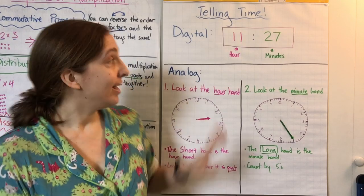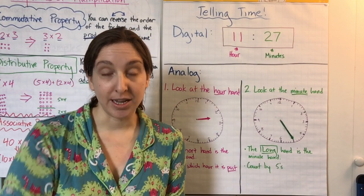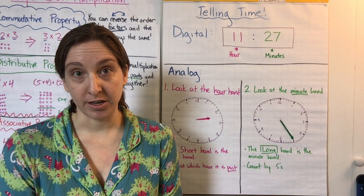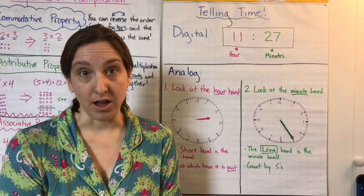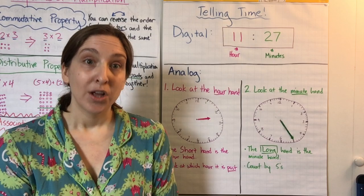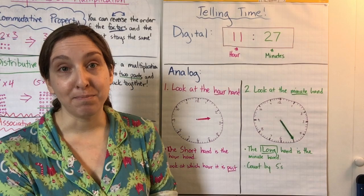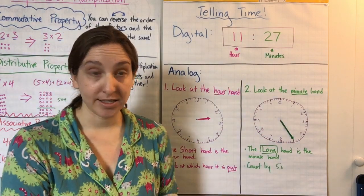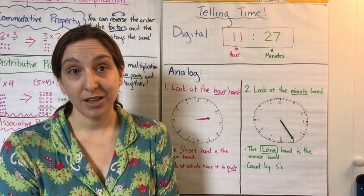But there's also analog clocks. Analog clocks are the ones that go in circles, and you have to work a little bit harder to figure out the time on an analog clock. There's two arrows on every analog clock, and the two arrows stand for hours and minutes. The short arrow means hours. So here's the hours arrow on my analog clock. The long arrow shows minutes. So here's the long arrow, the minute hand on my analog clock.